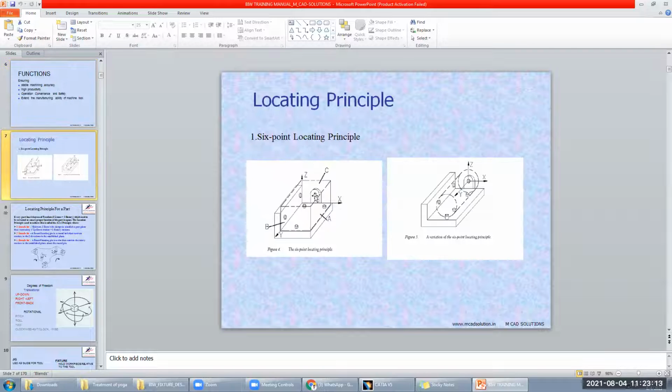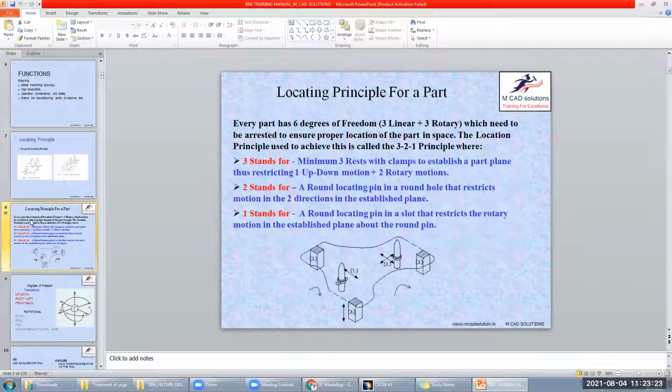It is a basic 3-2-1 principle as we studied in engineering. Primary datum, secondary datum, tertiary datum. And this is actual, so we will check the actual 3-2-1 principle. This is our workpiece or panel. In the automobile industry, the workpiece is called a panel. So this is our panel.